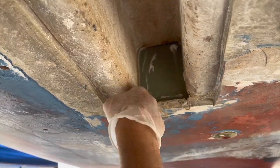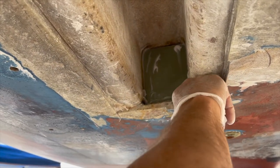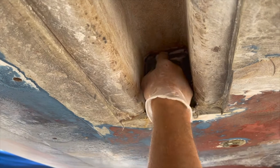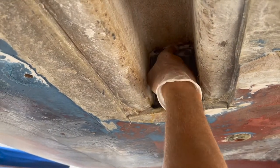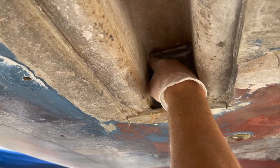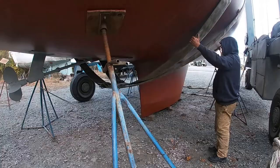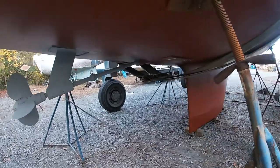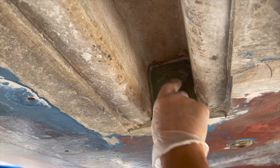This spacer is providing three functions. One is to stop the water from coming up to where I'm getting ready to lay the new fiberglass. Two is that it strengthens right where the old and the new fiberglass is going to meet, because that's where the seam is going to be. Three is it just strengthens up the whole area right there — because that spot is where the strap goes when they pick the boat up, so that seam has to be super strong. This boat weighs almost 70,000 pounds, so there's a lot of pressure on that one spot.